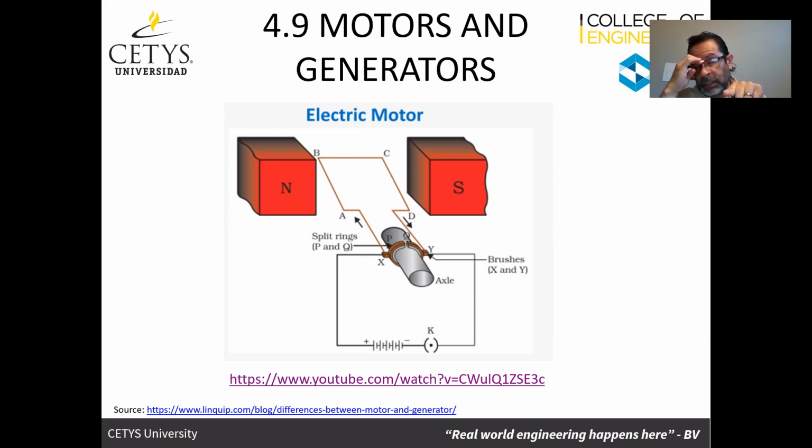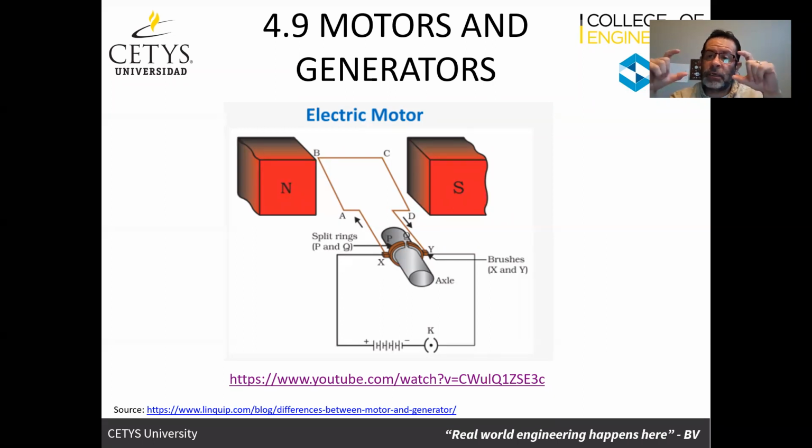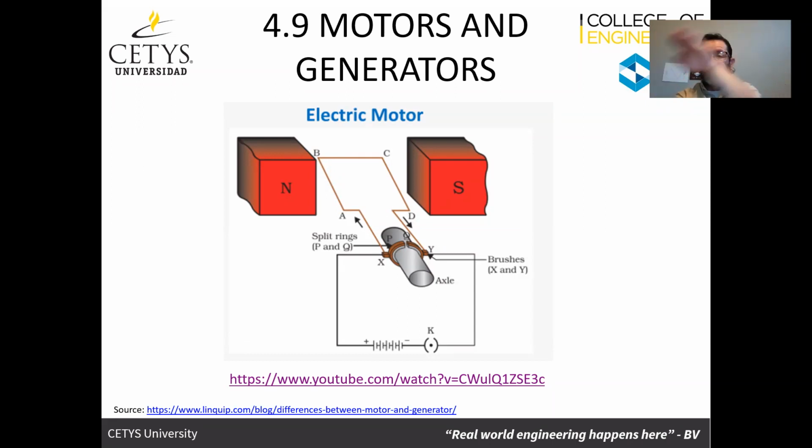It's going to be oriented in a way where the forces from the fixed magnet and the electromagnet repel each other, generating a movement. And if we can make the polarity change of the electromagnet, we're going to be able to make that movement be perpetual as long as there's a power supply providing current. And this is the basic principle of a DC motor.